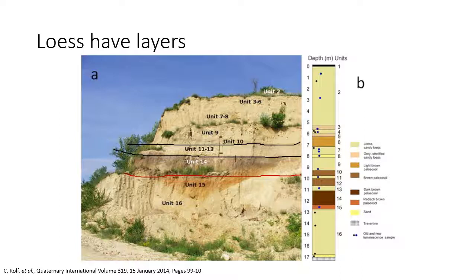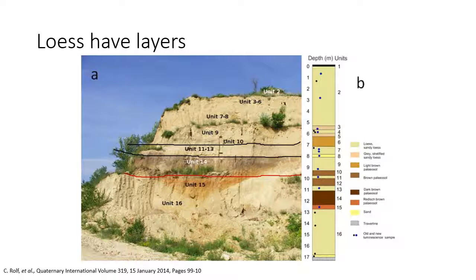And paleosol, paleo meaning old, and sol meaning soil. So it has layers of loess material and paleosol. Loess material is very light in color. It's not weathered very much at all. Whereas these paleosols, you can see they're much darker. They're previous soils, and they show a lot of chemical weathering in them.